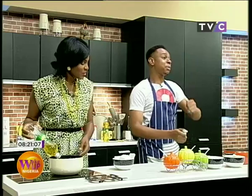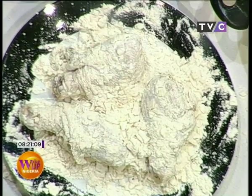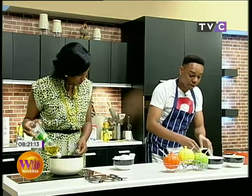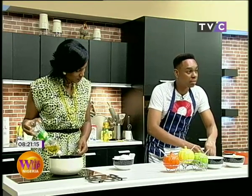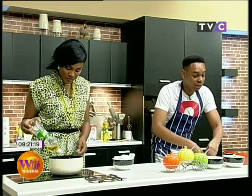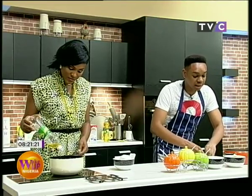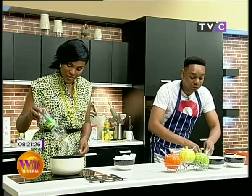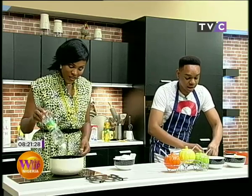Our only baked potato is still in the oven and it's going to cook for an hour. While this is going to cook for roughly 20 minutes. And yes, this tastes great together. We are adding a bit of freshness to it with the cucumbers, the lemons, and the tomatoes. So trust me, you're in for a treat if you make this at home.